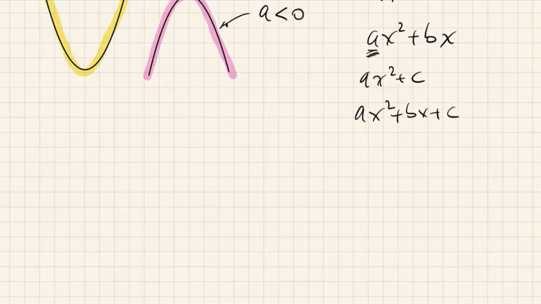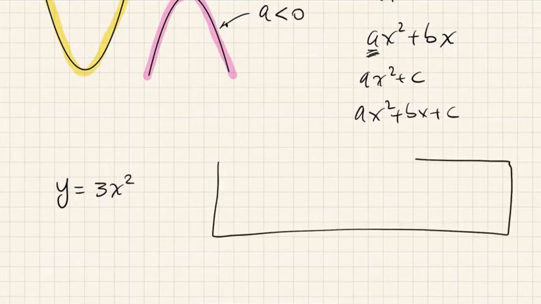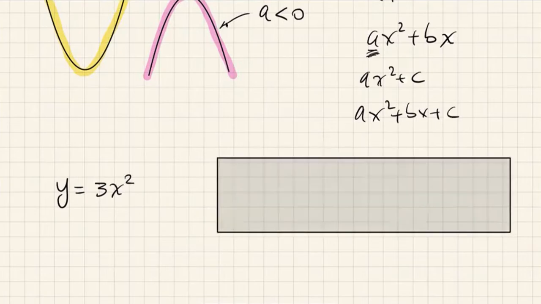احنا اتفقنا الاول في الستريت لاين I need 2 points only to draw the straight line as we agreed last time. For the quadratics I need several points. Like if I want to graph y equals 3x squared, I need to make a table of xy values. Not only 2, 3 to 5 is okay also.